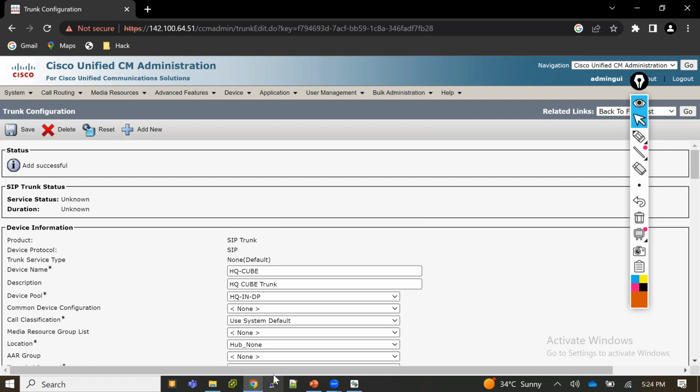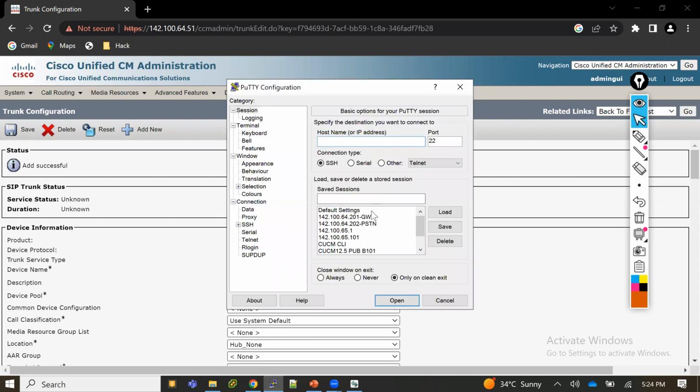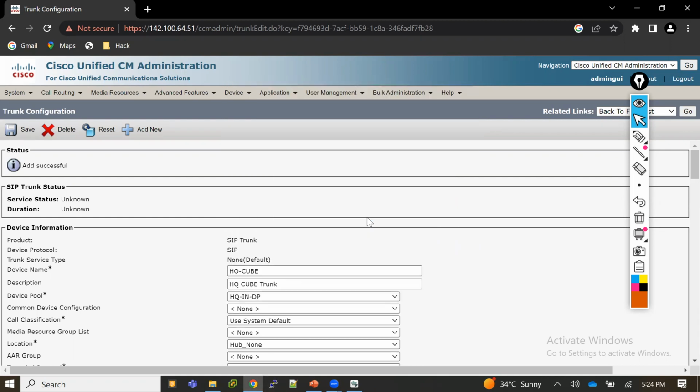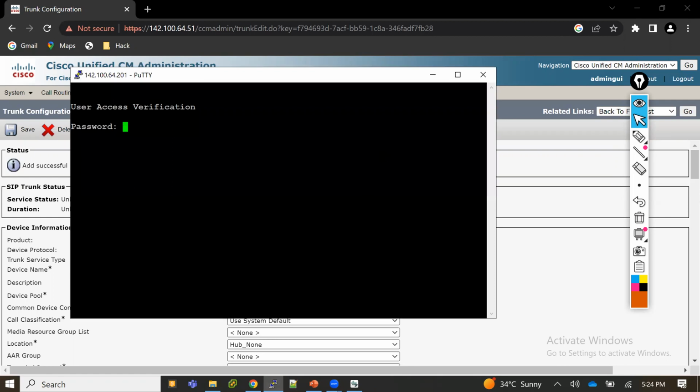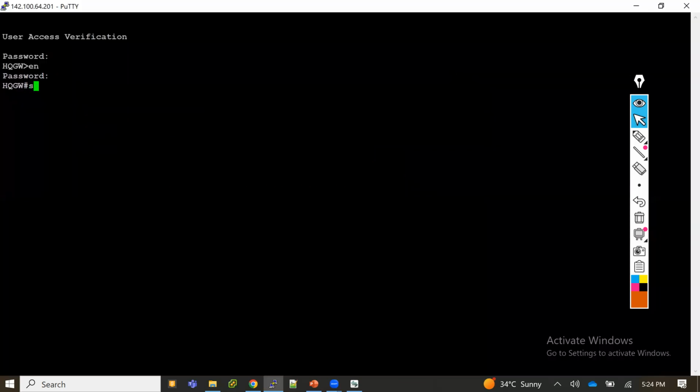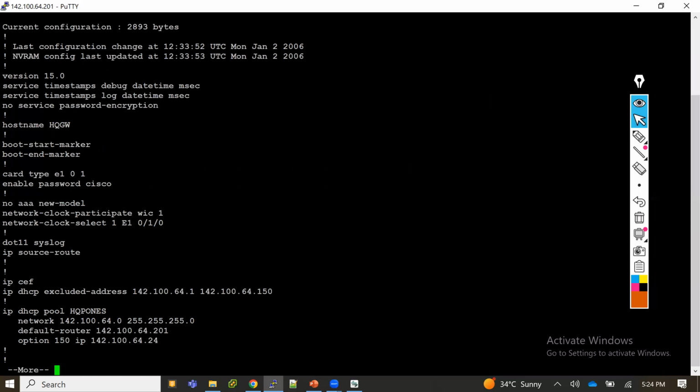Now I'll just jump to my 201 gateway. Let me check it out. Do we have any old configuration in this one? If we have, then we have to remove that.